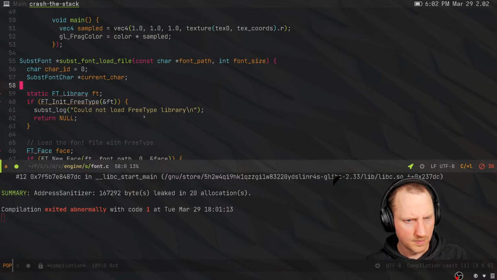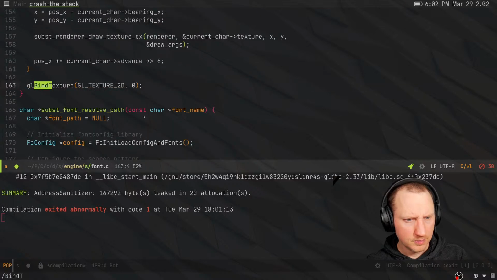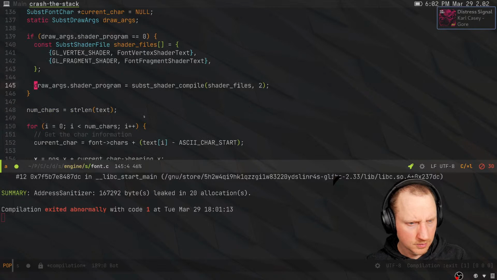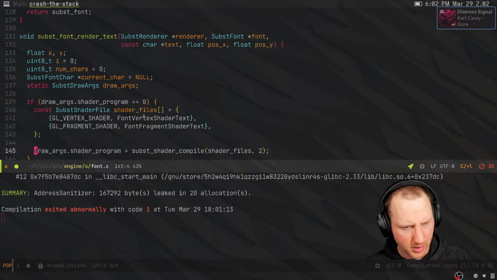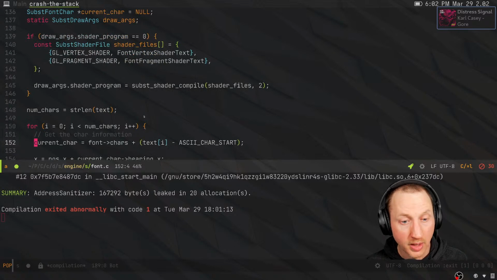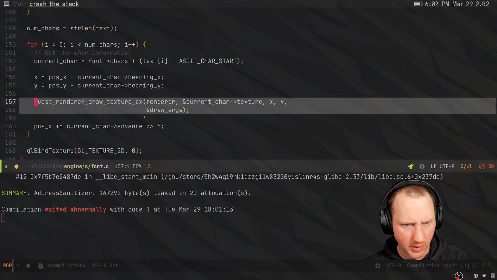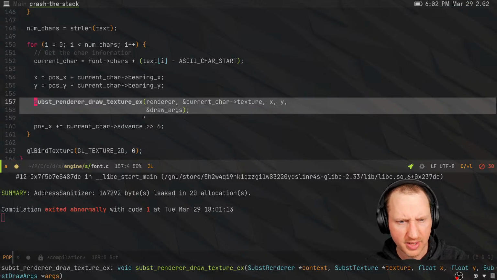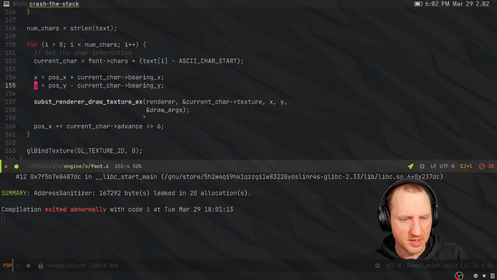Curious. Seems like we should be binding the texture here before we try to draw anything. Unless... Yes, this function is taking care of it right here. So draw texture EX, renderer, current char texture. That seems right so far. Let me just write some stuff out.